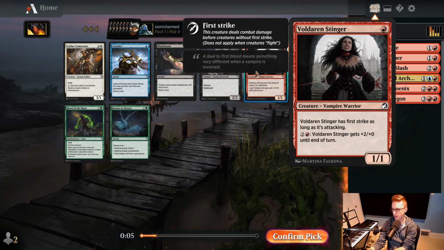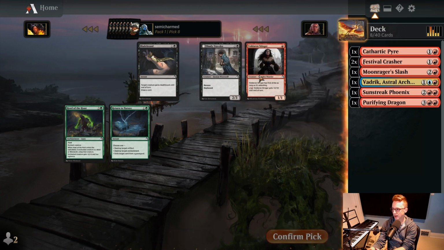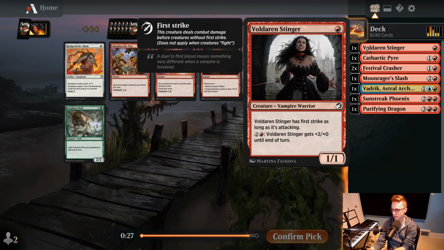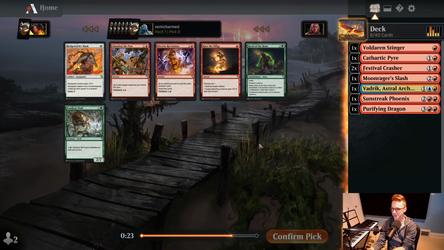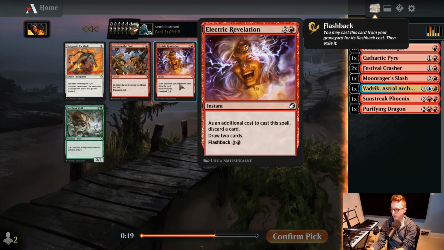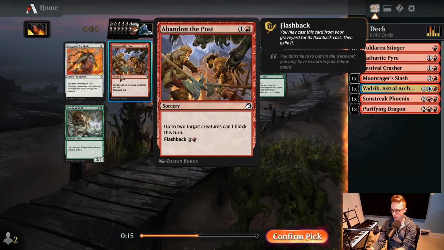Stinger is an excellent red 1-drop to get the party started. It actually does some work later in the game too. When you have 6 mana available, all of a sudden it's starting to eat their creatures. So I think it's a good card. And we're just going to continue to take red cards here. Electric Revelation was a card I was talking about earlier. I think it's what we want here over Abandon the Post.